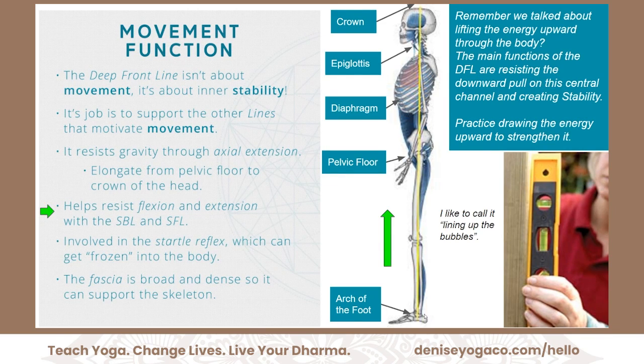Yeah. So I think of that as sort of lining up the bubbles, like if you work with a leveling tool, right? You know that when the bubble is in the center, then it's level. So you want to think about arches of the feet, pelvic floor, diaphragm, throat, crown of the head, everything, those bubbles lining up, all those domes and arches, etc., lining up. So that's a concept that I find useful. And again, it's that activating upward.